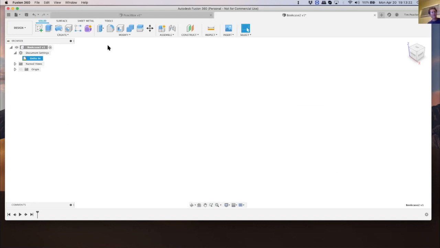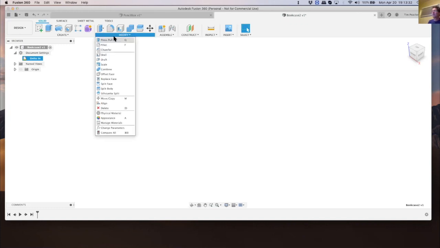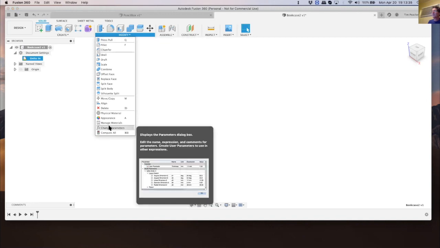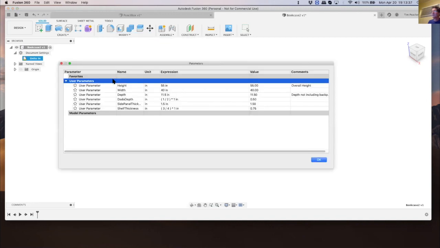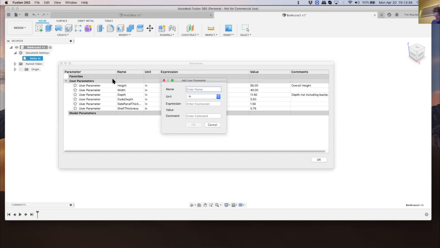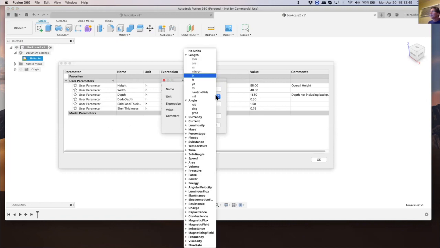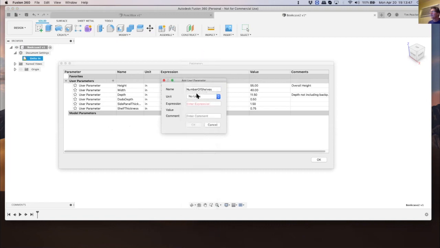so I'm going to start on my, I think that's my key dimensions. I think I have most of what I need. I know there are going to be some I'm missing, and I'll figure them out on the fly. But I know there's another one I'm missing, a real obvious one. Let's put in the number of shelves. Okay, and the units in this case, there are no units. And I'm going to say 5 shelves.